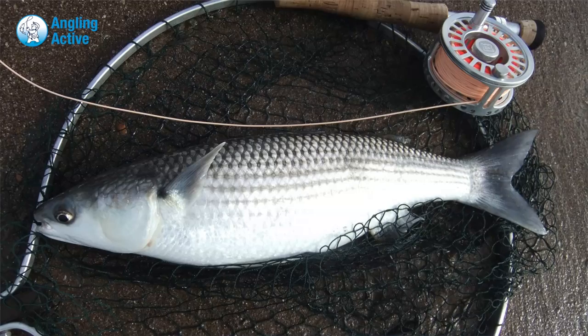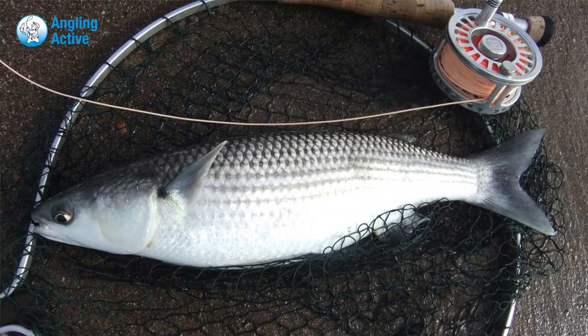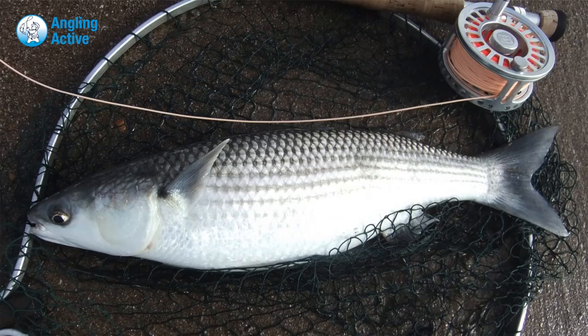The second most common type of mullet are the thin-lipped mullet. Their preferred habitat is feeding over mud banks on the flooding tide, and they're also found well up tidal rivers — in Sussex, for instance, you'll find them six miles upstream or more. They're quite happy in an environment with more than just a drop of fresh water; in fact the fresh water seems to attract them.